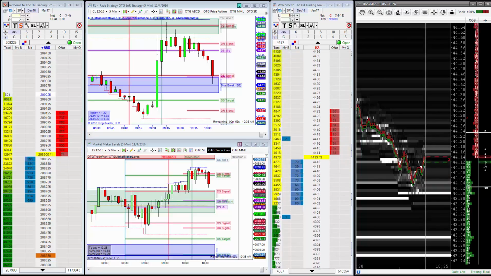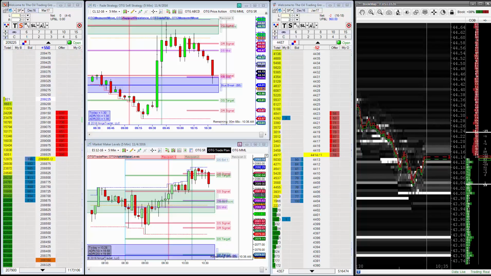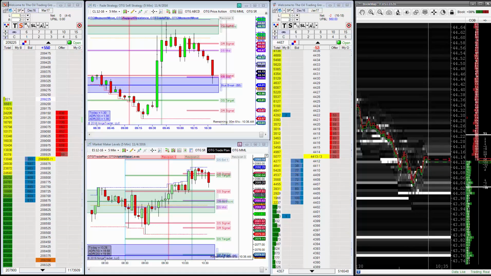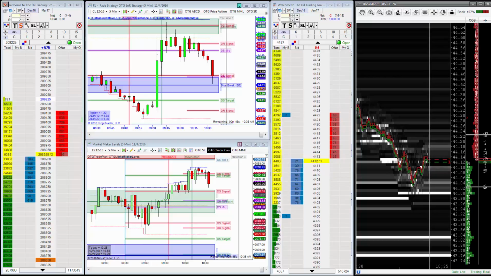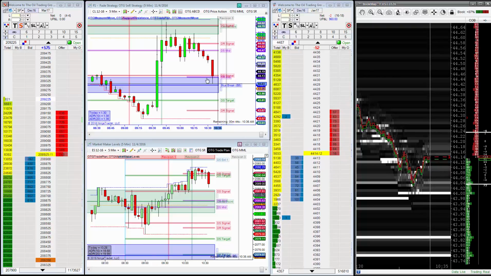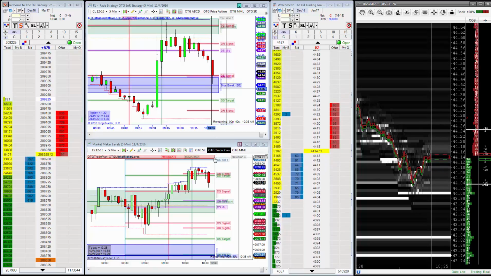Short at 17. Boy, you've got volume and liquidity all the way back up here. 22 is the stop. 40 ticks, 22 is the stop. You've got lots of volume protecting back up here. It may need a rally just a little bit before it continues the push down. You've got a new bar coming out here on the 5 minute. You'd like a close underneath the reversion signal at 12. 40 seconds here. We'll see.